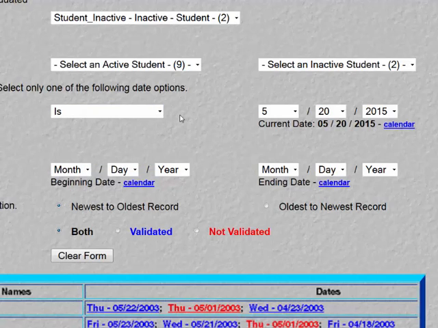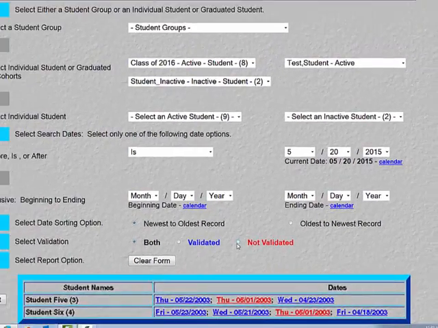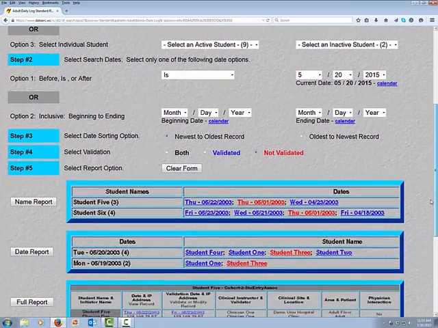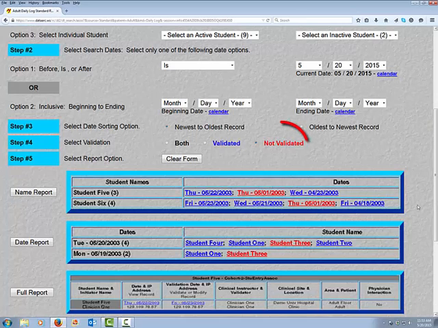Okay, but it should come up with the ones that have you as the clinical instructor. So I would say the ones that are not validated, I don't really care which ones are older, but the ones that are not validated are the ones we're after. So I'm just going to say full report here.